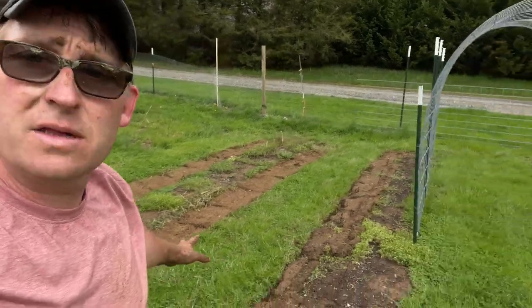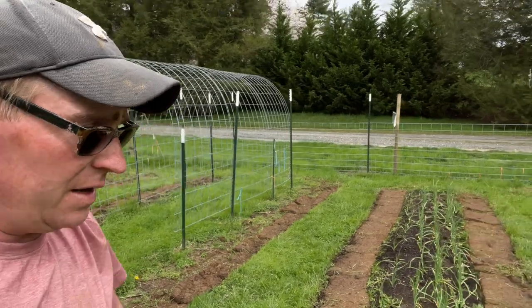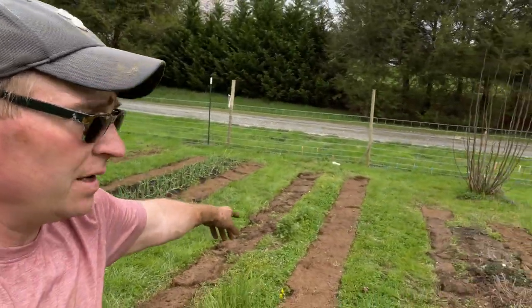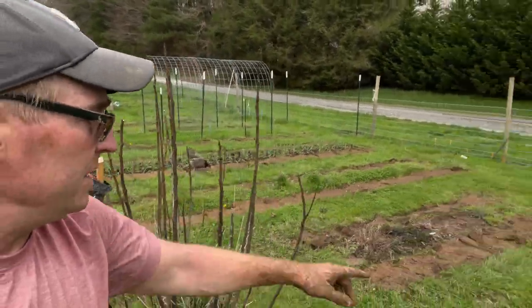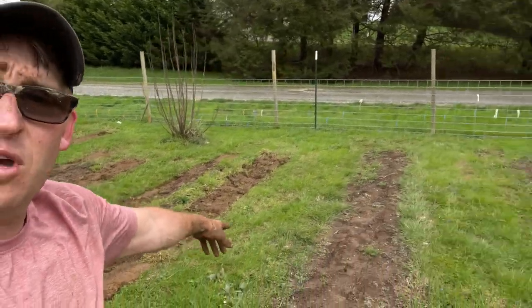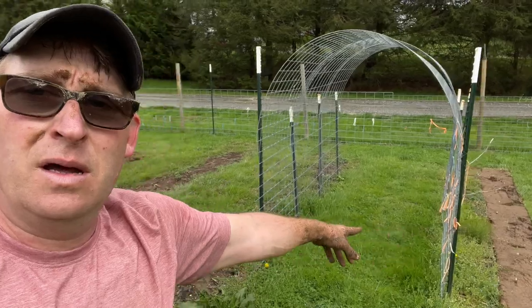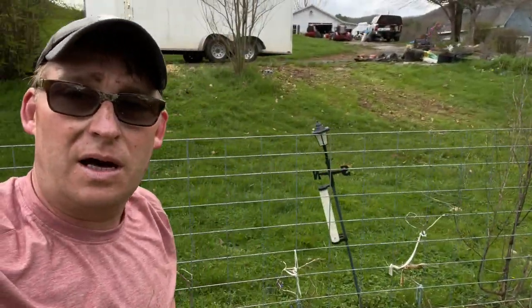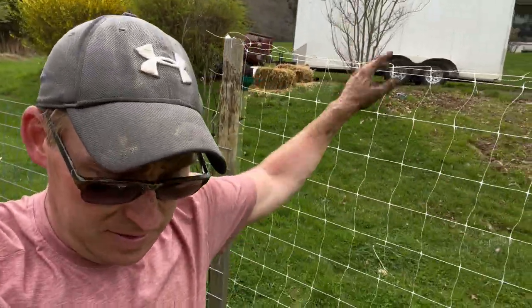So I got all these cut, turned, most of them. I still have to do the center of these aisles, but this will give me a head start. Some stuff's growing in the center of these still, all the way down to here. Now these aren't flipped yet, but they're cut in all the way to here. I just need to take a break now, and we have to run up and pick up that other sod that we cut out. And then I'll come back and cut the rest of the other side.